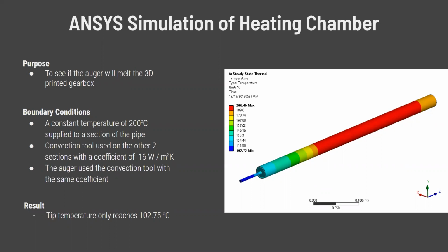So we designed and set up a simulation in ANSYS to understand this temperature. The way we set it up was our boundary conditions. We first applied a constant temperature of 200 Celsius on the red part, which you can see on the left-hand side. Then the orange and the different colored sides have a convection coefficient of 16 watts per meter squared Kelvin. And then the auger inside has the same convection coefficient. Our results were that our tip temperature only reaches up to 102 Celsius, and this is not enough to melt the PLA for the gearbox.